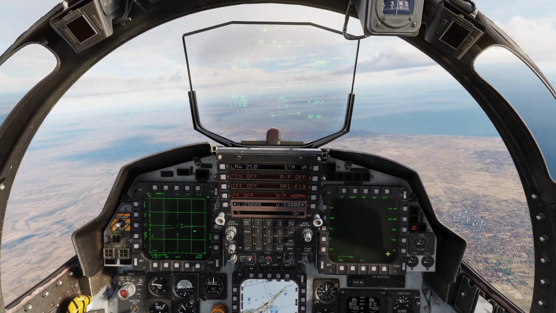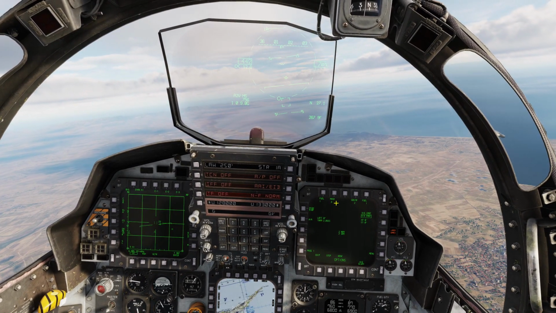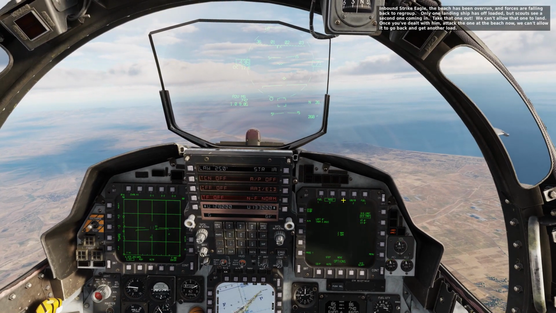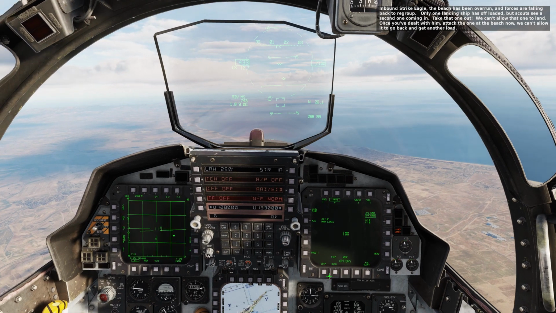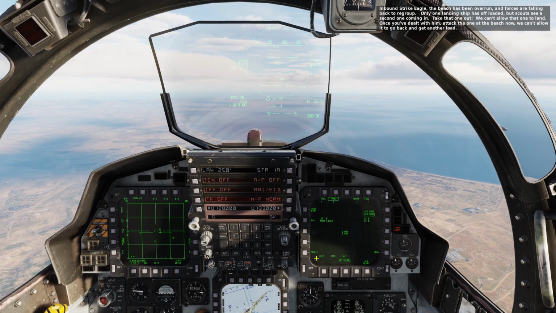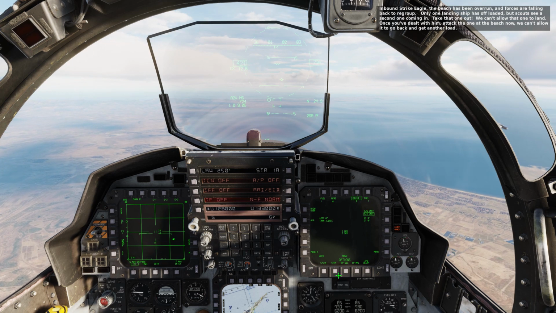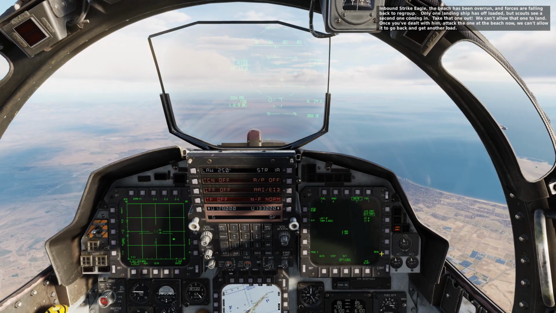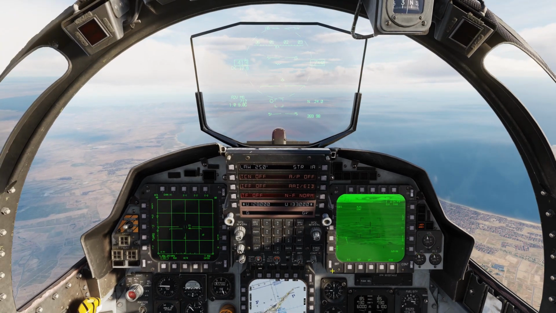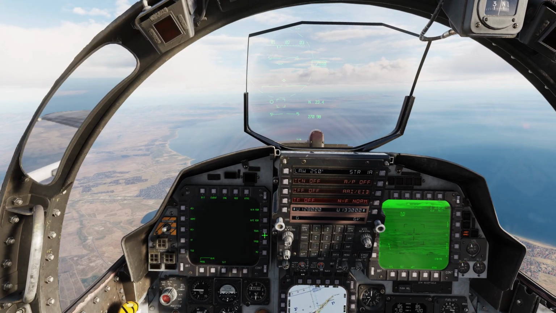All right, first things first, we're going to go over here to the armament page. We're going to set up our air-to-ground deliveries. So we're going to do Mark 82s, all 6 of those. C-dip, step, nose tail. I just want it simple. We're going to go to program 2, GBU-10s, auto, step, and nose tail.